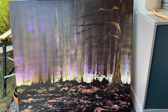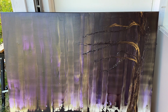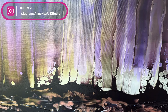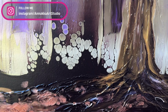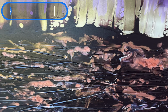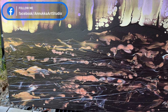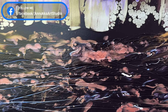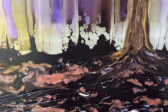And here's the final dried results. I love the way this turned out, especially the yellow and purple together. I think it looks amazing. And those cells there, wow. And oh yeah, we finally have some decent daylight here in Finland, so I'm actually outside with this, which is pretty cool after a long, long, long winter. I love the way the ground worked out.